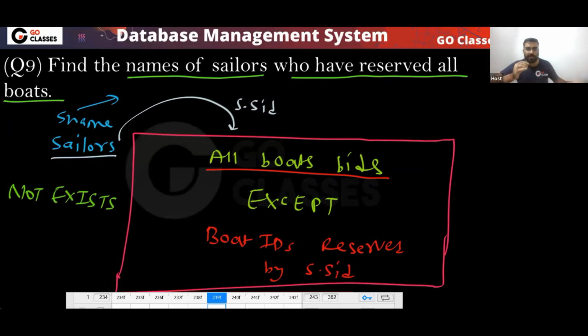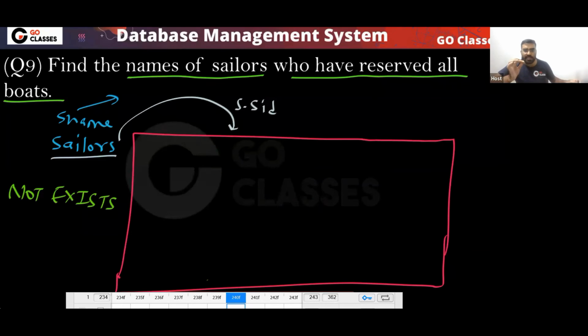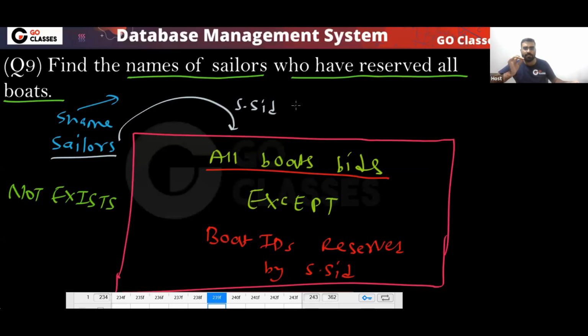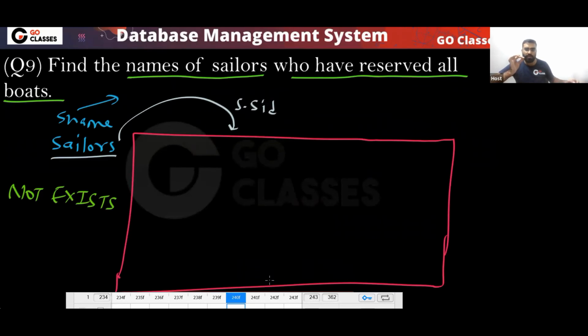Step by step. How to find all boat IDs? That is very easy. Select b.bid from boats.